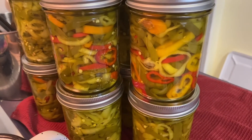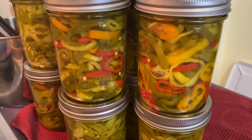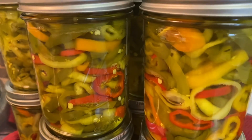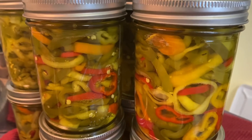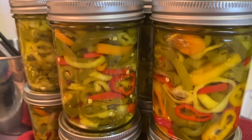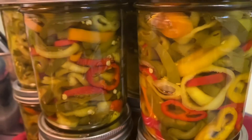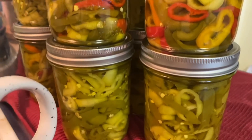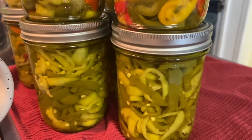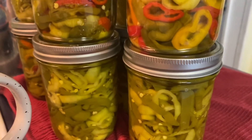I ended up with nine jars of peppers. The ones that have the red and orange in them — I did buy those from the grocery store and added them to the bell peppers. This jar is the jar that I will be eating because it's not quite as hot. It does still have some of those yellow banana peppers, and those tended to be the hottest ones. I did wear gloves, because once I prepared jalapeños without knowing what they were, my fingers burned for two days. Maybe it was good for the arthritis.